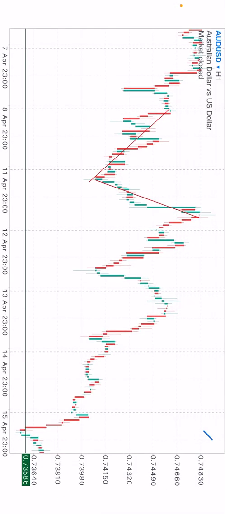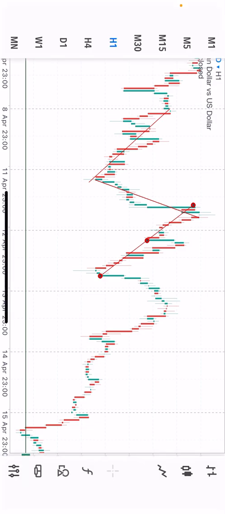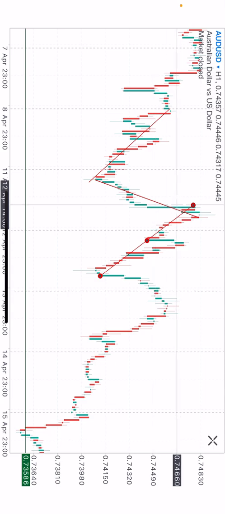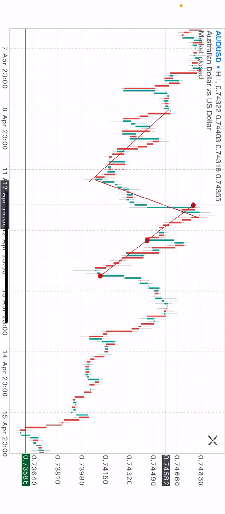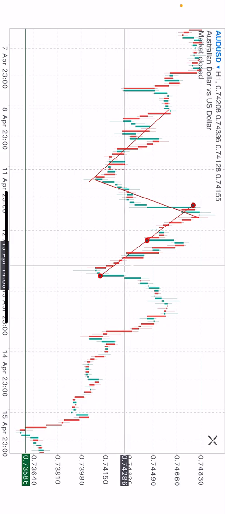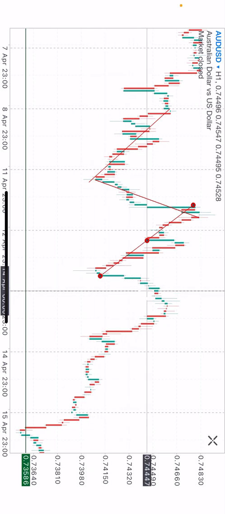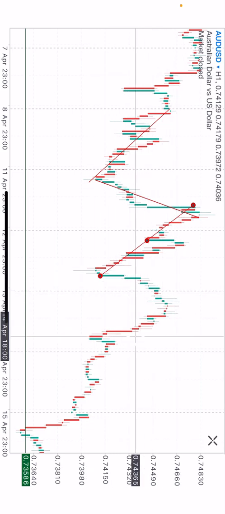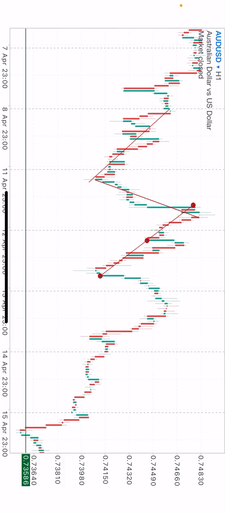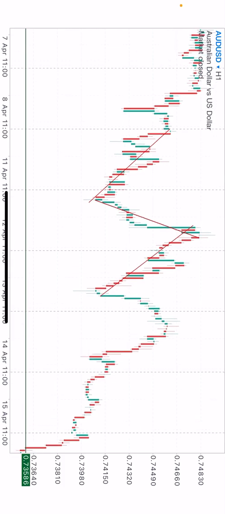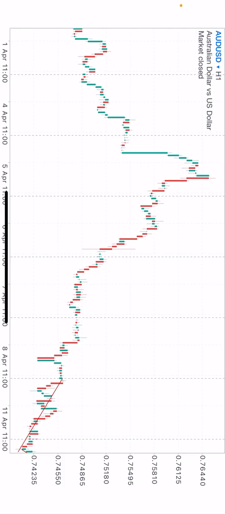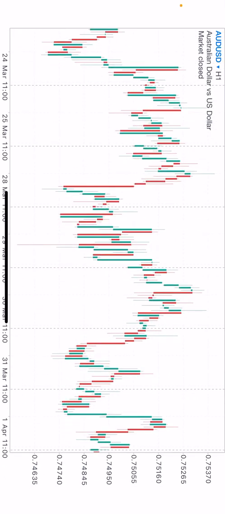Okay, I won't consider this as a double bottom because it's too wide. The neckline is not supposed to be this long, so I won't take this setup. The neckline of this double bottom is not supposed to be this long. But if you take this trade, maybe you enter at this point here, or you enter at this point, you see it's not a valid setup, so I won't recognize this as my double bottom. So let's look for something that looks more like a double bottom.